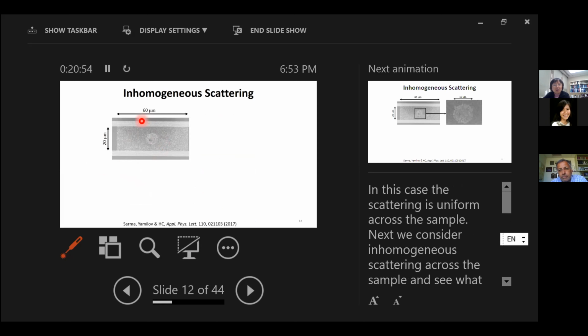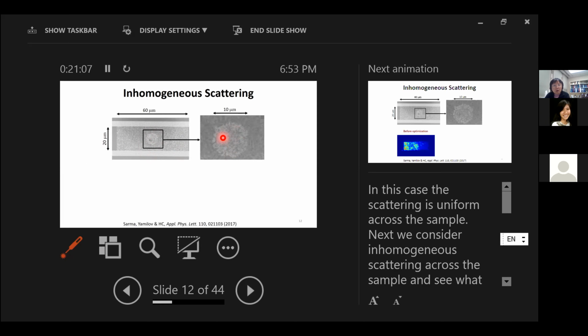Previously I considered a homogeneous scattering system. Here is an inhomogeneous scattering system, because many scattering systems are inhomogeneous. In the central regime, we make the air holes larger and denser. Therefore we can enhance this out of plane scattering because the air hole is larger. That means we have more loss in the central regime. So now we want to see in this case what happens to the high transmission eigenchannel.